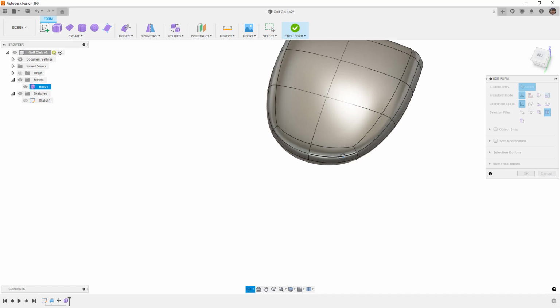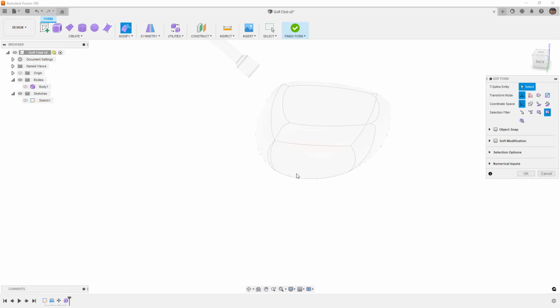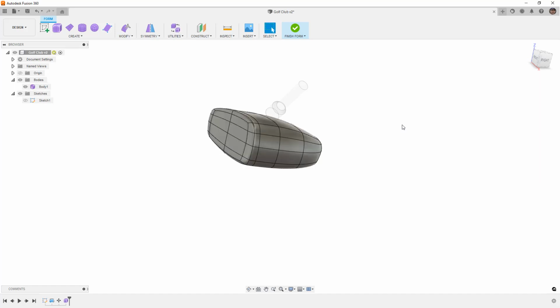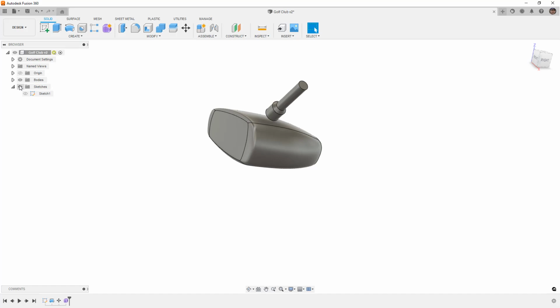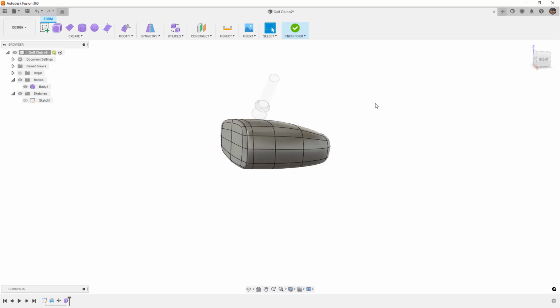You might notice that there looks like there's a little bit of an artifact here, and the reason is because anytime you convert a form body to a solid or a surface and then you come back to edit, that body or the ghosted image of that body is there. It can be helpful if you're making very minor changes, but it can be a pain if you're really trying to work hard on it. So I'm just going to hide that, then come back in, and now that ghosted body is not there anymore. All right, let's do another quick save.